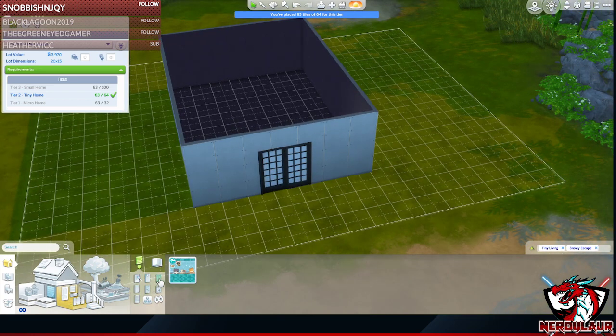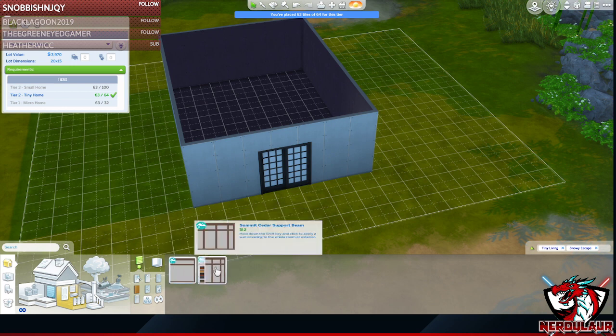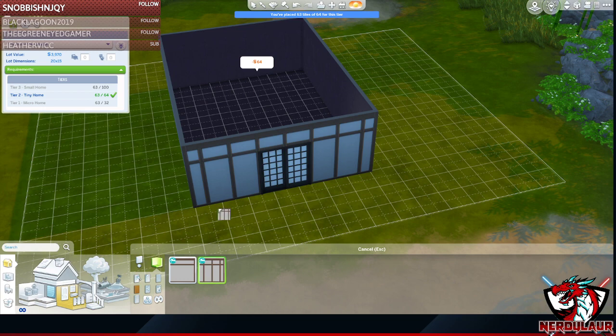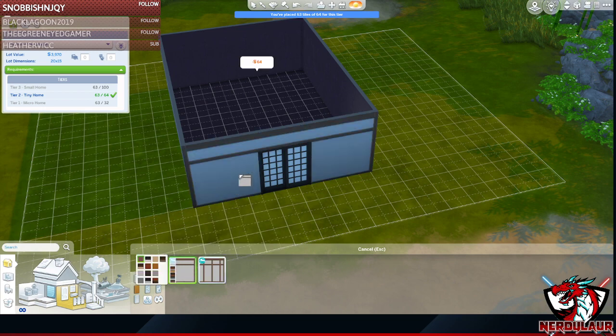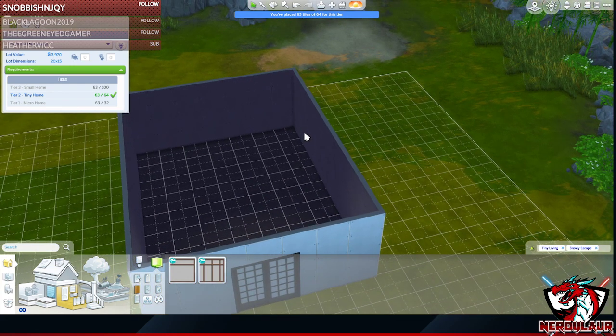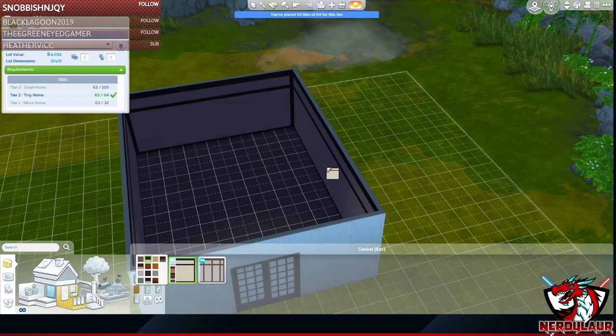So let's see what we've got here. We've got this siding. I think we're gonna go with this because the other looks really busy. This looks less busy, and we're gonna have this on the inside because we don't want it to be too much. Because if it's too much, it can make it seem smaller, I think. That's just my personal opinion on the matter. So we're gonna go ahead and do this.